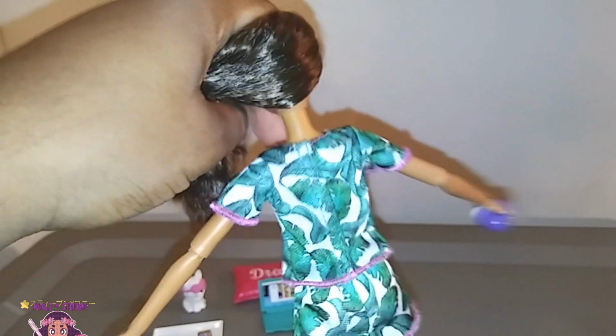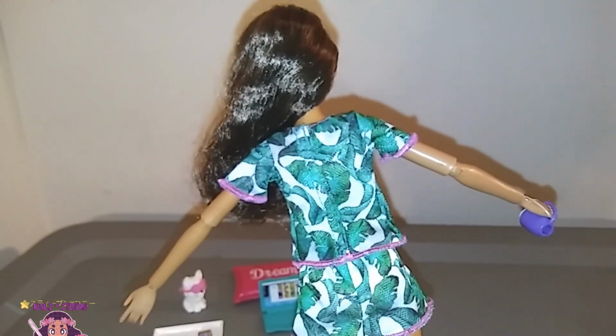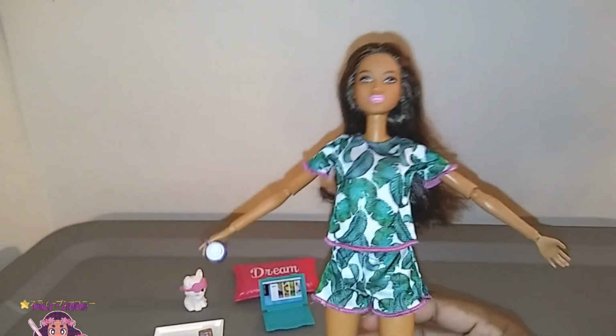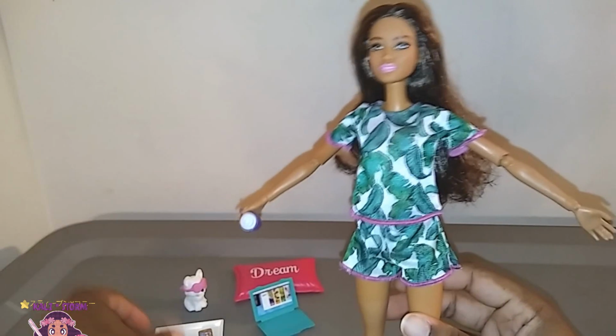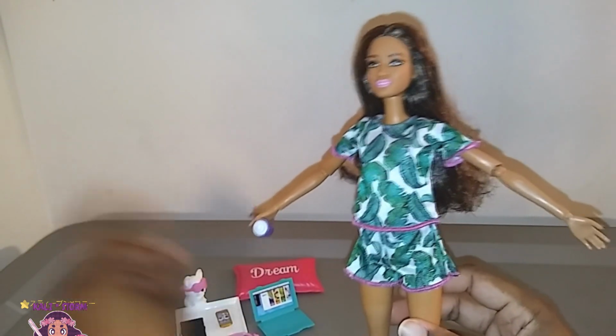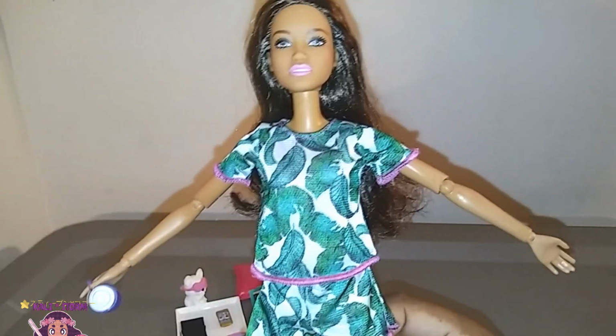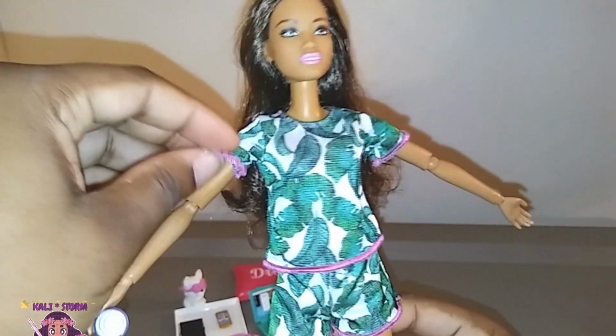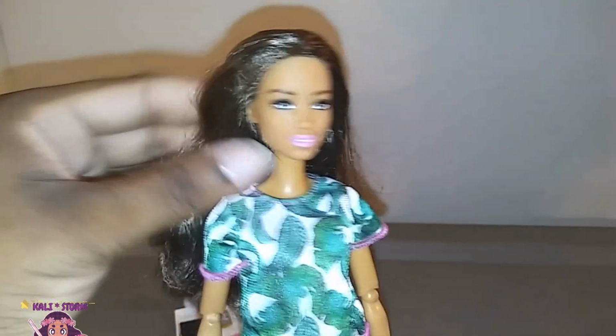Now, my favorite part of her is definitely her pajamas. I love this pajama set. It is too cute, and it does Velcro on the back. This outfit is too cute. I would love to wear this. She's definitely relaxing, honey. She has a pillow, her laptop, phone, her slippers, everything. And then she has on this cute, I want to say, is it bamboo leaves? All I know is it's greenery, honey, with this pink trim all around it. She's my type of girl. She's keeping it real, y'all. Yes, that's what I like. I'm so happy to have her.